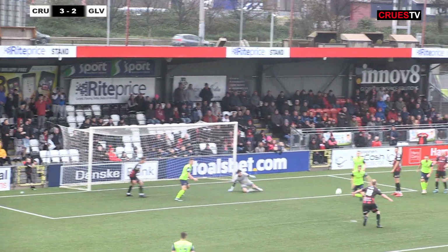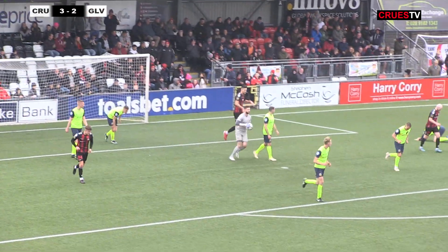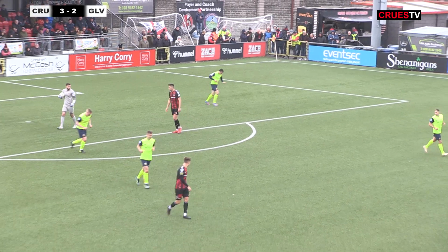Now. Lecky with his left foot forces Jordan Owens to save. And again, another save. Jordan Owens saves. And Rory Brown. Unbelievable. You can say what you want about the goal, and maybe that he should have done better, but I think he's just redeemed himself, Paul. Oh, without a shadow of a doubt.